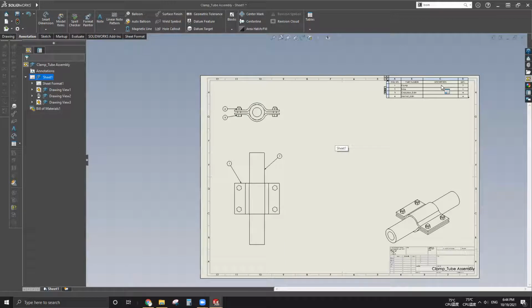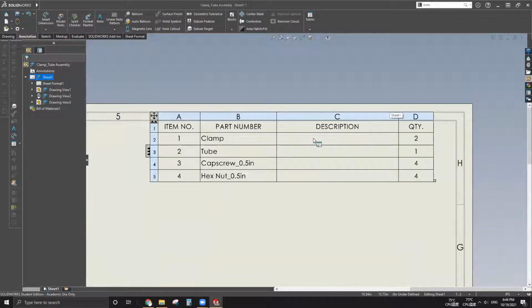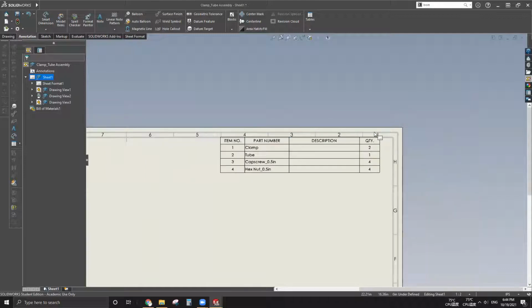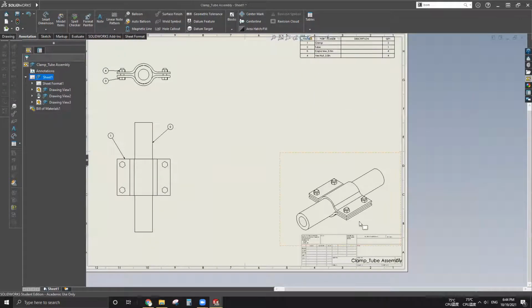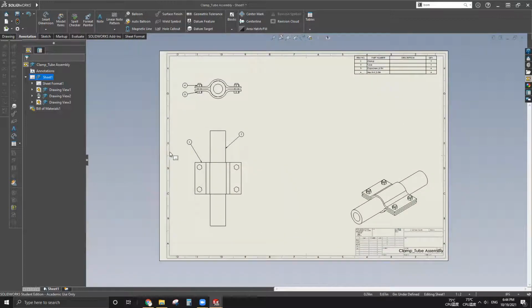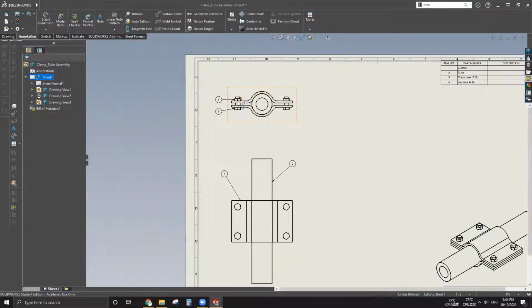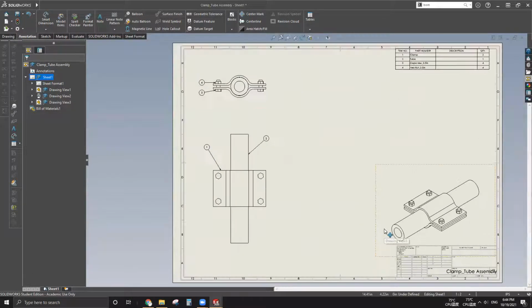And you just need to fill out the description if you have any description for this component, and fill out the title block right here. For example, this time we have bolts and nuts, right? They do require a certain torque, and you might have a notes table to specify torque. Since these 4 bolts and nuts are the same size, you just need to specify one torque value. And the engine assembly doesn't have any fasteners in there, so you don't have to worry about that. But it's just a brief example to show you how to make an assembly drawing with all the views and bill of material.